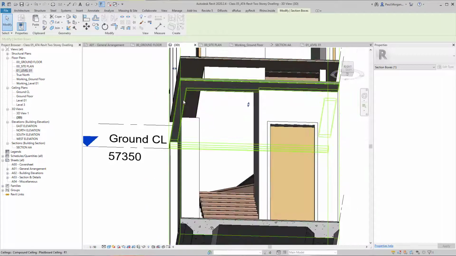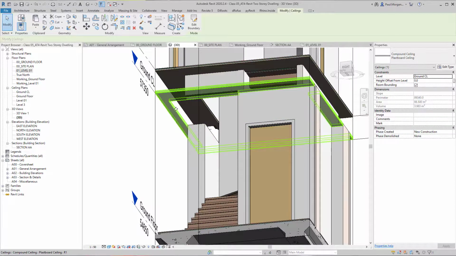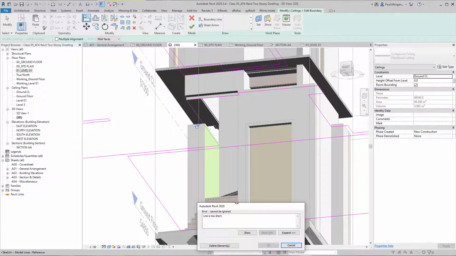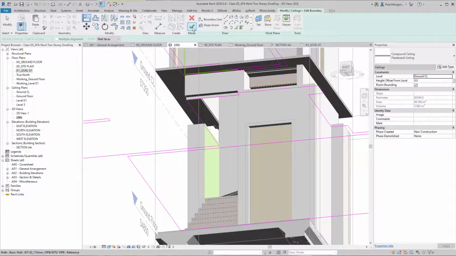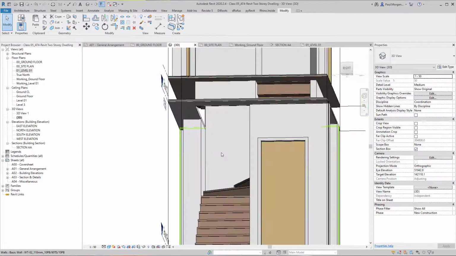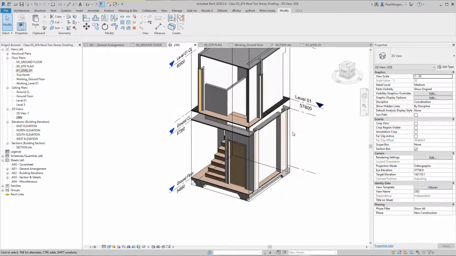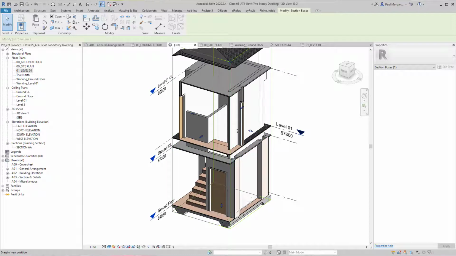One last thing as well around this staircase, I'm just going to click on the ceiling and go Edit Boundary, and I'm just going to move this ceiling opening to be in line with the staircase itself, because I drew that a little bit far beyond. Yep. There we go. Much better. And so I've got quite a bit more cleanup to do over here. I'm going to drag this back the other way.